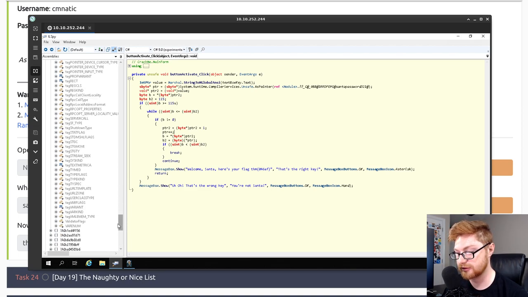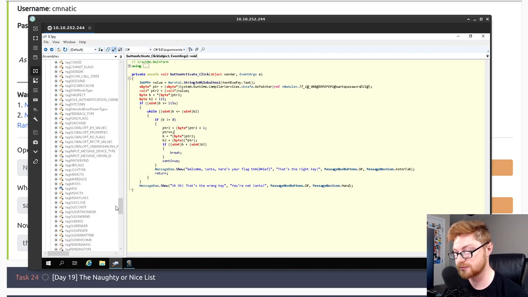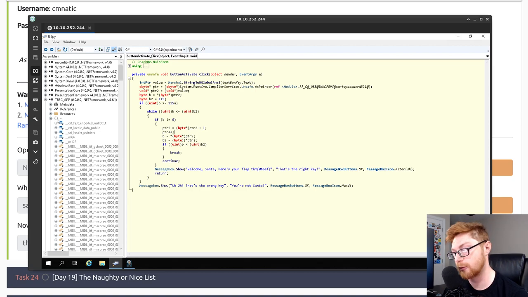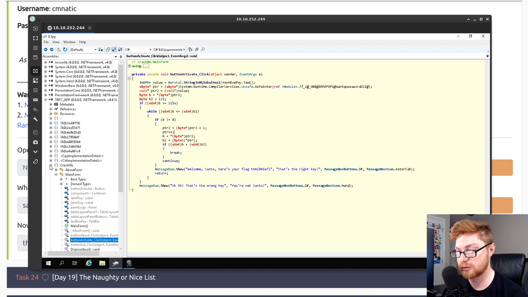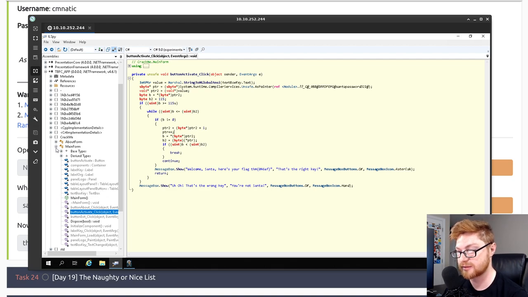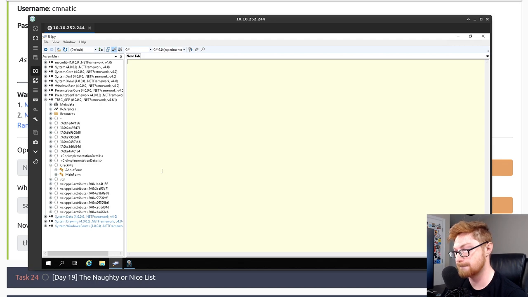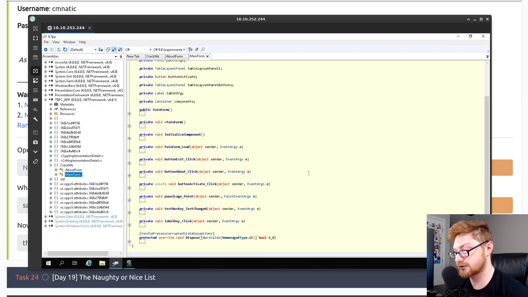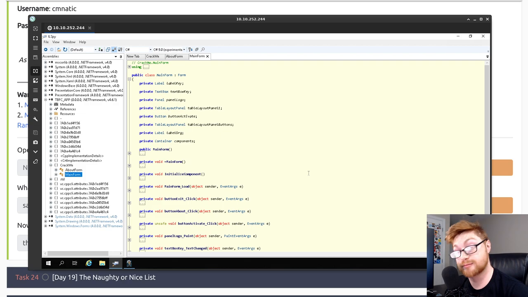But I think this was an awesome first venture, a quick little safari ride through ILSpy and some .NET assemblies and applications. If you haven't poked around with these tools, ILSpy, DNSpy, dotPeek, I really recommend it. Just explore, just tinker. You can take a look at some of the Windows applications you might use on a daily basis, because there's a strong possibility they're built with .NET. And if you want to, you could explore, maybe find some potential security flaws, some potential vulnerabilities, and make a pretty penny with that. I hope that whets some people's appetites for getting into this, because .NET applications are extremely prevalent. So take a look around, explore, and you might be pleasantly surprised with what you find.